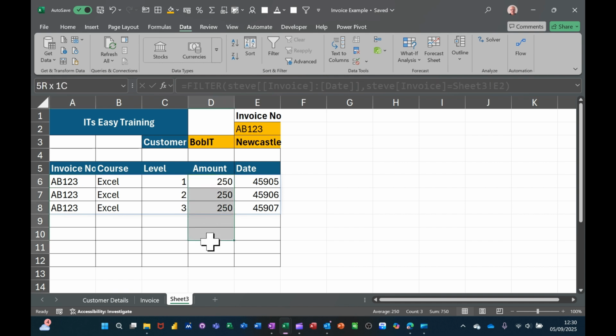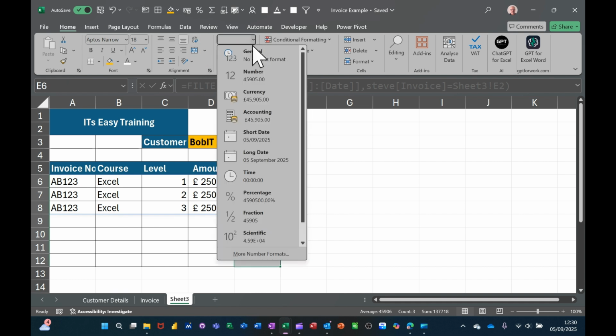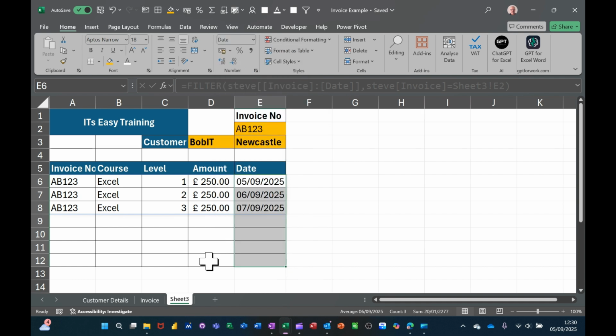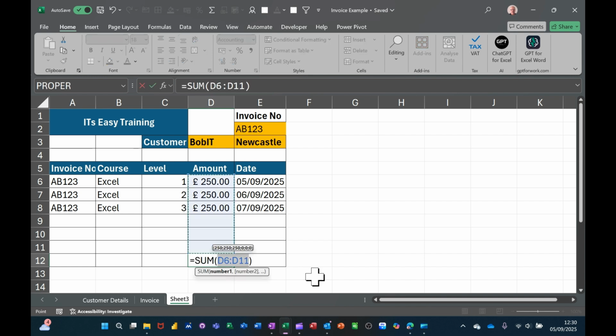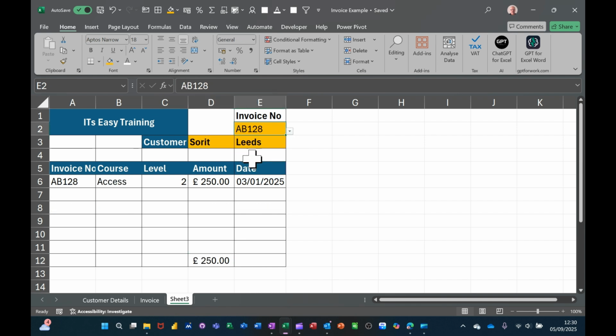Now these are not formatted to pounds, so I'll click on home and just format that to pounds, and these are not formatted to dates, so I'll just put those to date, short date. Then I need to do the sum function on this. Key command for sum is alt equals, so that'll just grab that list and click the tick like so. So now I can just select an invoice, any invoice, and it'll give me that information and the customer name. If I go for 33, it gives me that information, customer name.